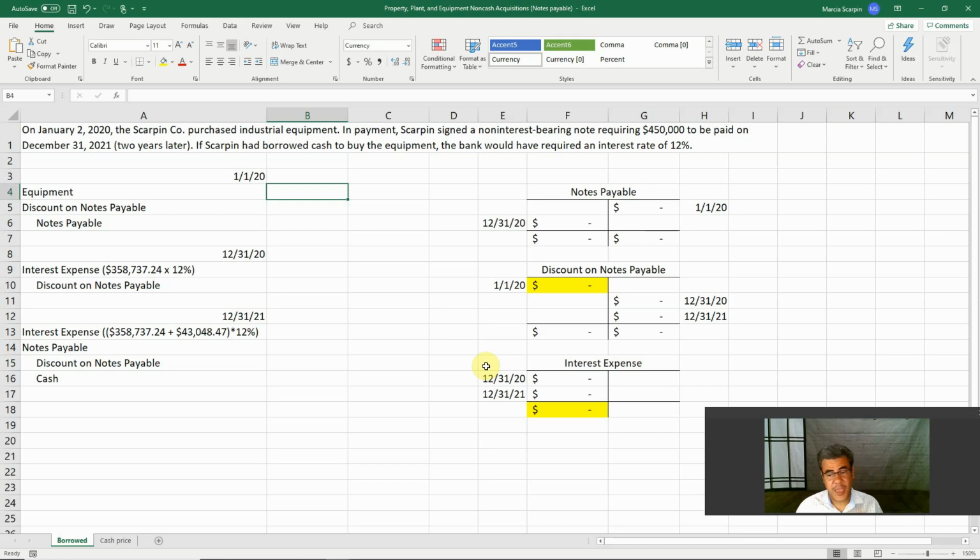And okay, we have a problem here. Notes payable will be 450. That's okay. However, this is the future value. This is the value that I will pay in 2 years. It's not the value now. And if we will pay it in a period of more than 1 year, this notes payable is a non-current liability or long-term liability, depending on where you are, then we need to bring this number to present value.